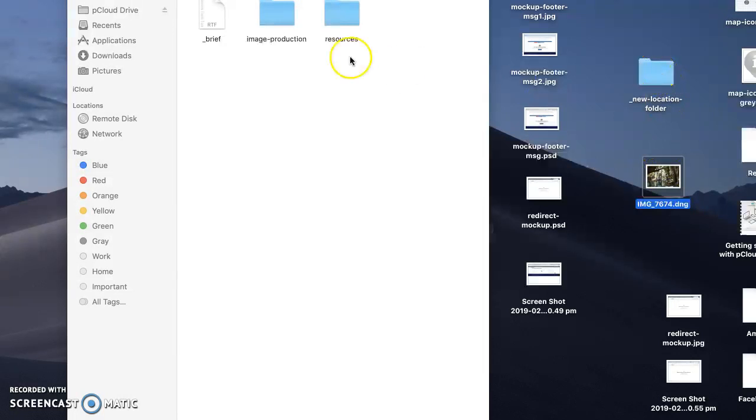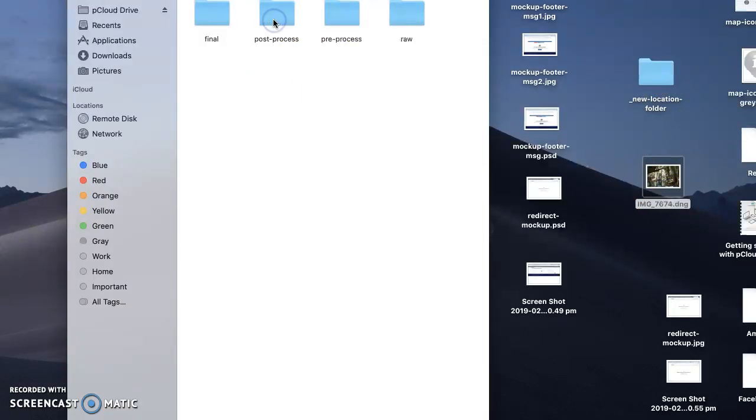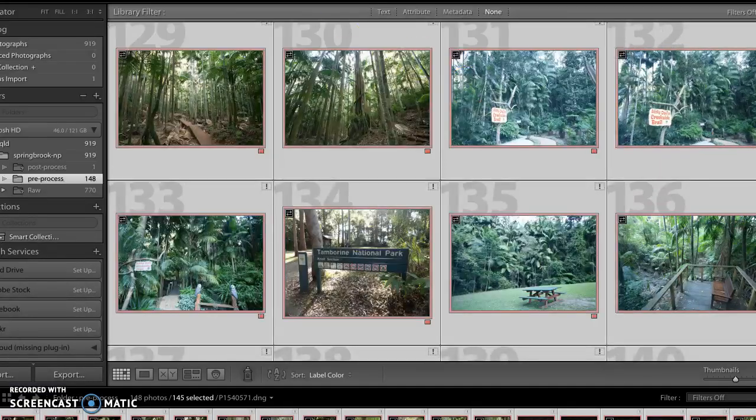So let's assume that this file is in the pre-processed folder. If I can grab it, we will put that in there. Okay. Now I'll start up Lightroom and I'll add the folder.